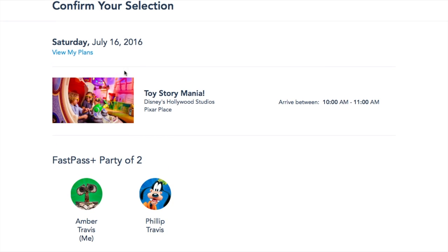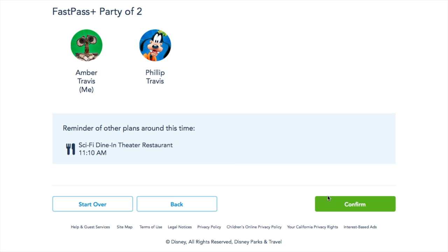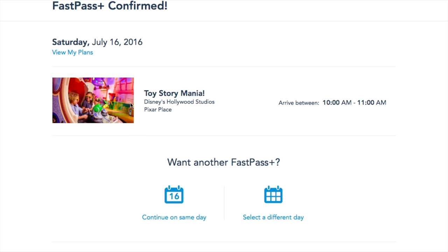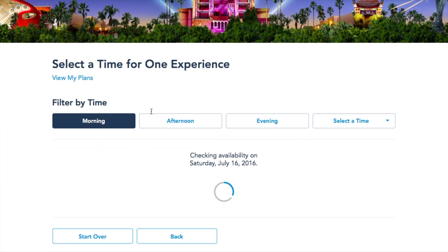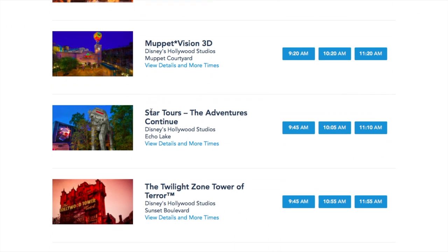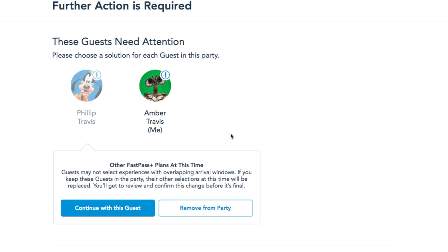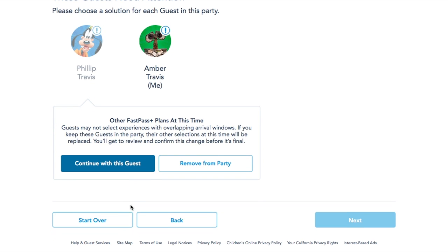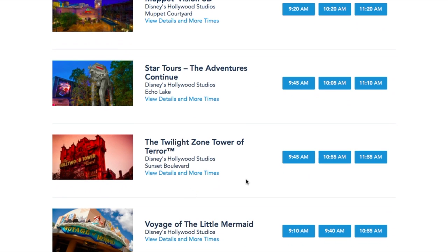The problem with this is that because you now go single and individually like this, it does take a little longer — if you have a conflict, you have to go back and select another one. I'll try to set that up so you can see what it looks like. I'm going to purposely pick an attraction for the same time as my other one — that was 10 to 11. So I'm picking Twilight Zone Tower of Terror, and here's what it will let me know: I have another FastPass already scheduled for that time. I'd recommend writing down your FastPass selections as you go so you don't get this message and have to take extra time.